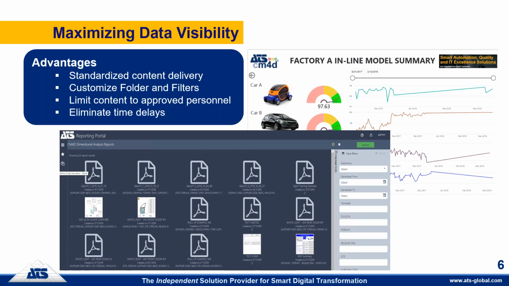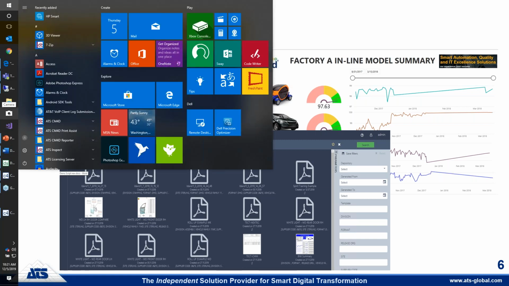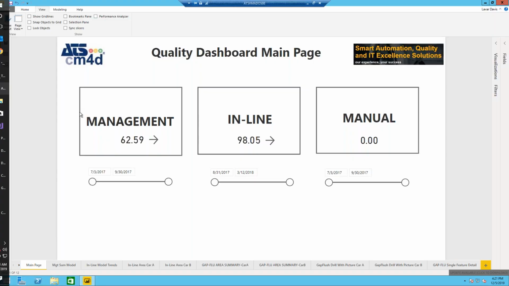That being the case, it's good to have at least one or two methods of delivering this information to those that need it within your organization. So one way of delivering information is to use BI tools like Power BI and Tableau, which can interface directly with a SQL database that might be housing your information or your dimensional measurements.